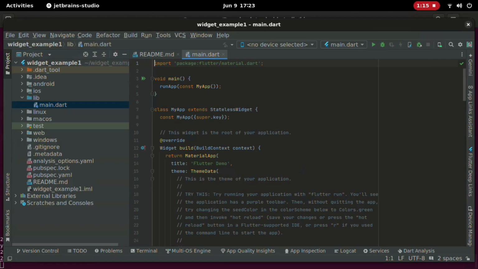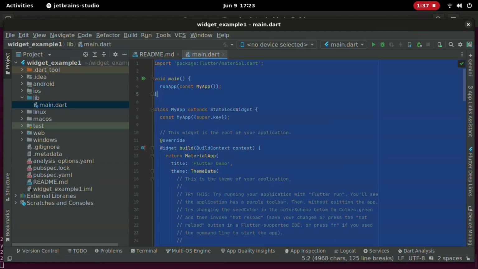I am going to double click main.dart. We have learned already what is the opening door of any Flutter project. It is the main function. So where is the main function? The main function is inside main.dart. Shall we look for the main function? Yay, I found it. It's here. It is the main function and it is the entry point of any Flutter project. So let me select the entire code and delete it.